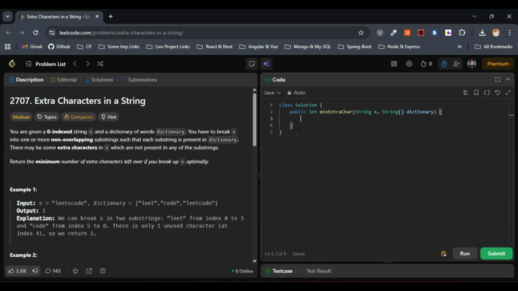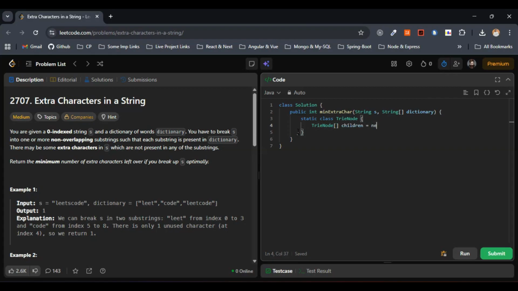So let's start with the TrieNode definition first. I'll go with a static class, and this one will be TrieNode. Within the class TrieNode, let me go with the children here.